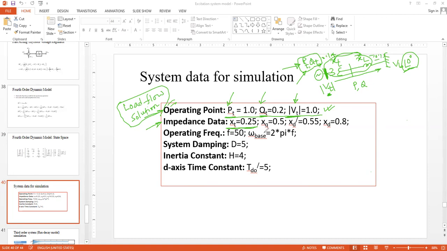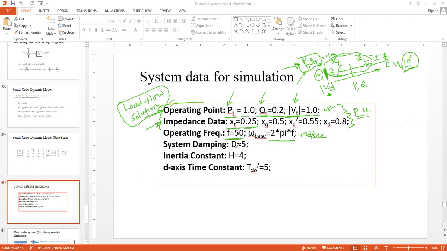Then we have the internal machine data. This is the generator data. So the Q-axis impedance, the D-axis transient reactance, the Q-axis reactance, and the D-axis reactance. These are the values. The system operating frequency simply gives you the idea at what frequency the power is being generated by the generator. So it's a 50 Hertz system. So that should be Hertz. And all these values over here are actually in per unit. I should have mentioned the units, so I will include them. So all these are in per unit. This is in Hertz. And this is the base frequency, which is 2 pi into F. And this should be in radians per second.